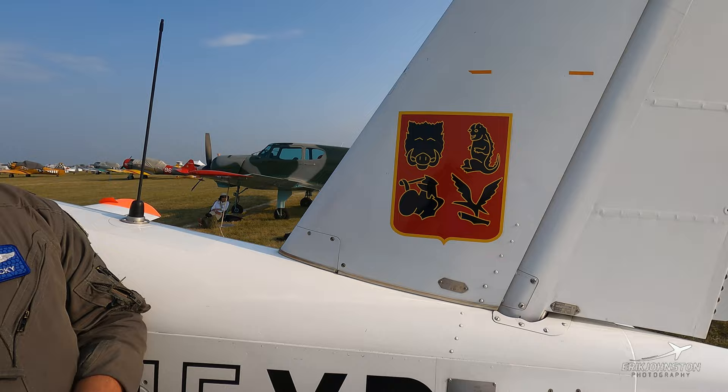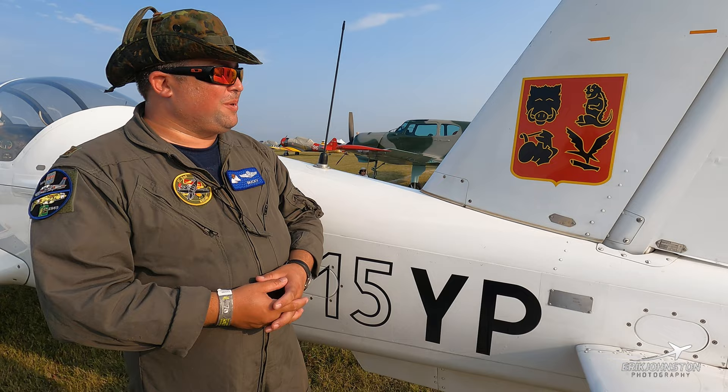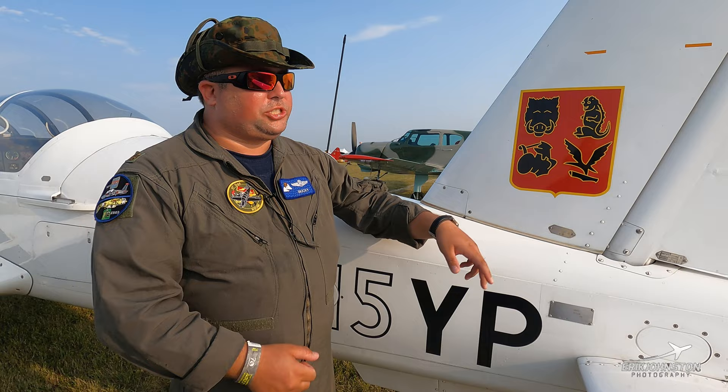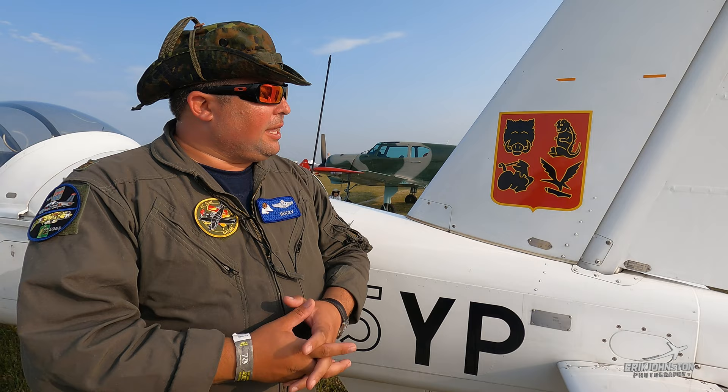Throughout their history, the EPAA has had four squadrons. The first is a pig — that's the mascot, and students going through pre-solo actually have to go to a farm in Cognac and take care of gigantic pigs they sometimes let loose in the squadron. The second squadron is the Iguana, known as 'Moloch the Monster.' The third flight instruction squadron is 'Romain,' depicting a Roman soldier with shield and sword. The fourth squadron 'Rafiot' features an eagle with a scroll. Today two squadrons still fly the PC-21 and train students.